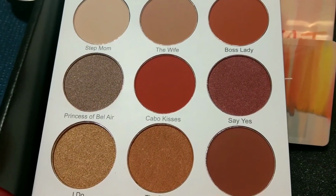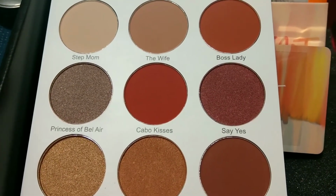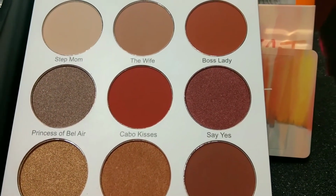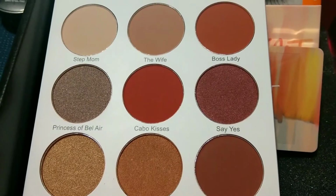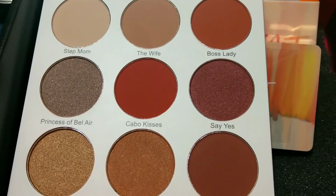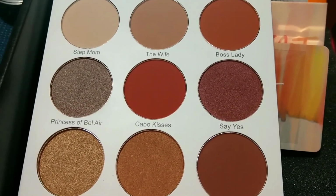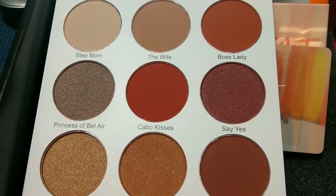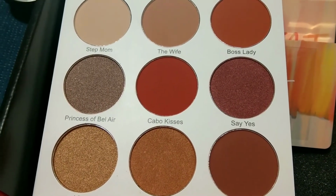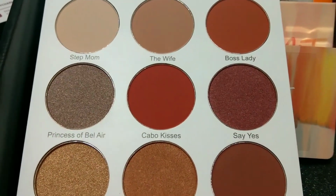Alright, so this says, Give Them Lala, the Grown Woman palette. Say hello to a gorgeous eye palette full of earthy sunset color, mattes and foiled shadows. I love that. You always want a mixture, unless you just like just mattes, just foils, then okay. But I like both. Includes 9 highly pigmented shadows that feel buttery soft and silky to the touch. These perfectly blended shades effortlessly glide across the eye for long-lasting jaw-dropping looks every time. Retails for $42.